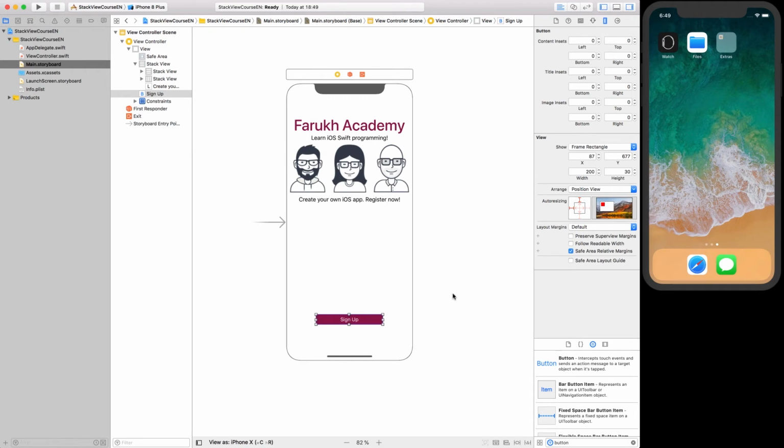Next, drag another button to the view and name it Login with Facebook.